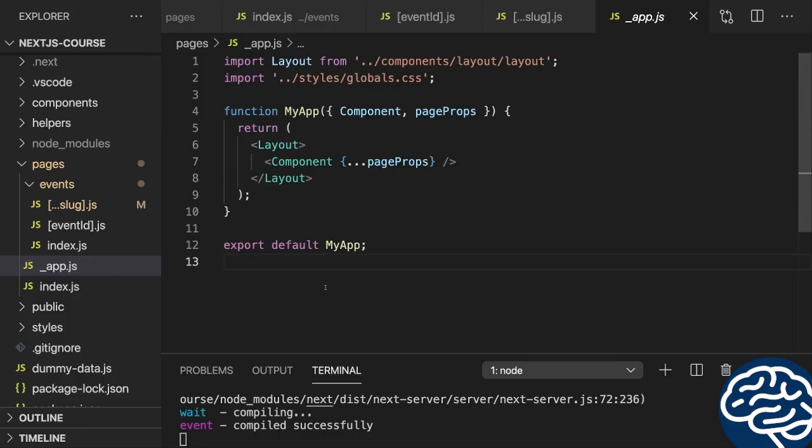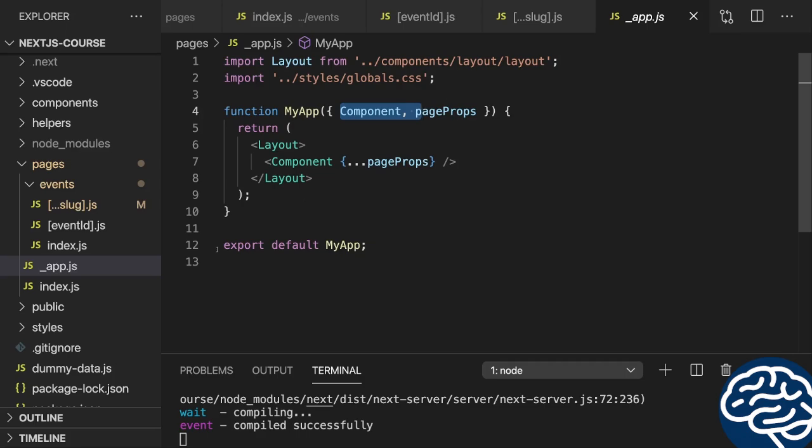Now let's understand what the idea behind those files is before we dive into them. The _app.js file is your root app component, which in the end is rendered for every page that is being displayed. This component here, which is received through props, this actually is the actual page component that should be rendered. My app, this component here, is rendered by Next.js, and this component prop will automatically be set by Next.js, so you don't need to do anything for that.